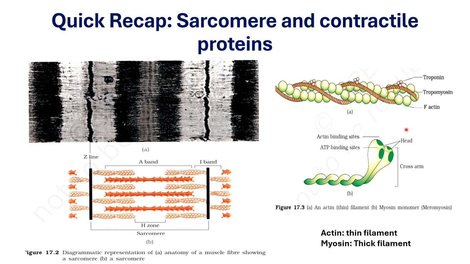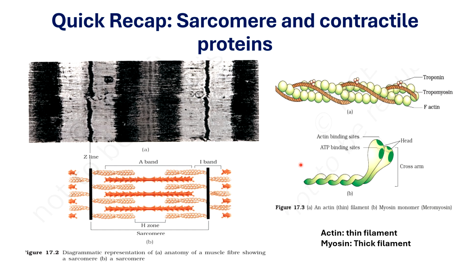Now let's come to the myosin structure. The myosin filament is made up of many myosin molecules, which are also referred to as meromyosin. Okay, now each is made up of two heavy chains and four light chains. Okay, the heavy chains twist along each other and make up the tail part, and they are free at one end and make up the globular head there. Okay, the light chains attach to the globular head region.